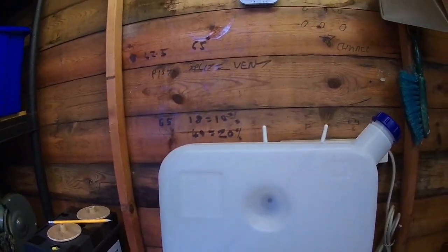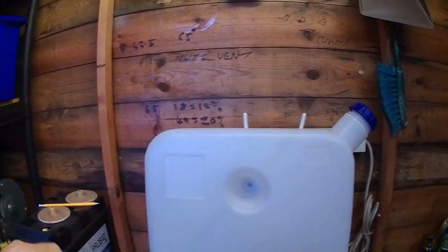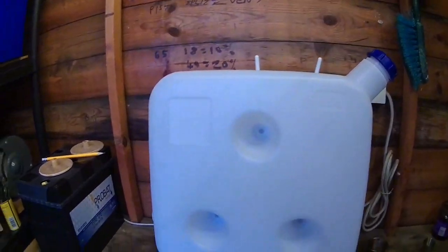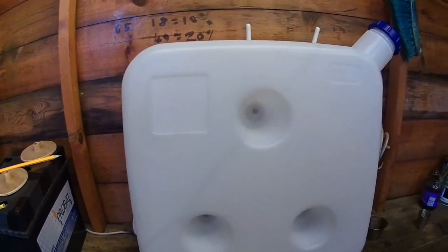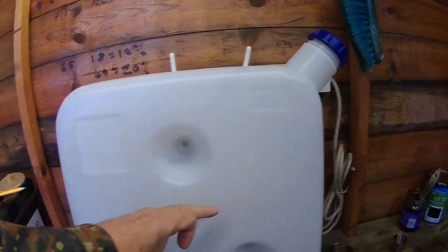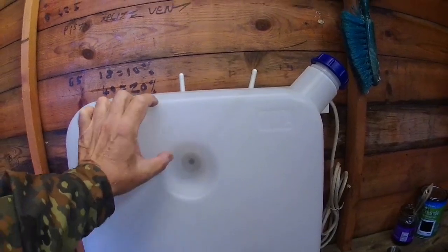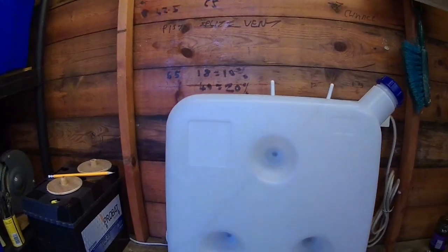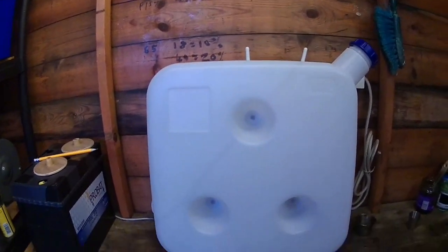Now then, what I've done on my tank, mine's a smaller tank, I've only got half the size of this, purely and simply it wouldn't fit in my van anywhere. When you start filling it, put a litre of fuel in it, with a marker pen draw a line, put another litre of fuel in it, draw another line, etc. So you know each line is 1 litre, and do it by just filling it up a litre at a time. This will give you an indication of how much fuel you're actually using.